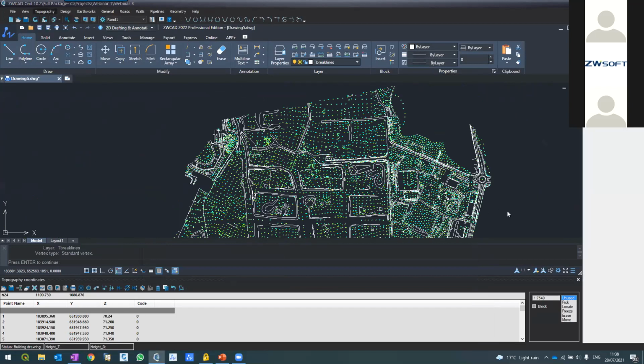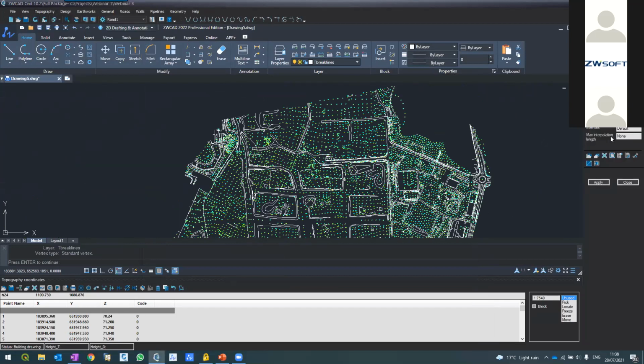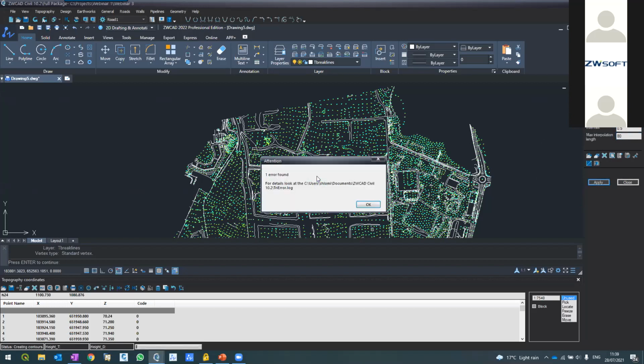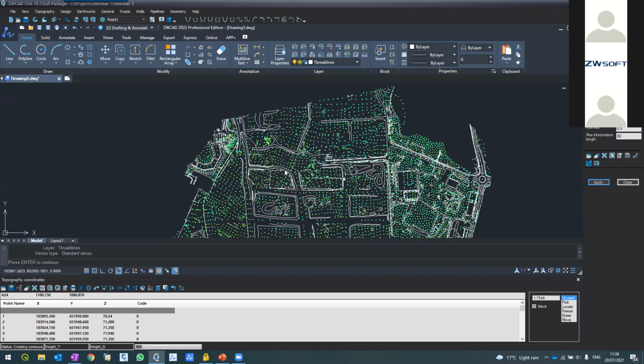Now I'll do the same thing like I did before with contours. In this case, I would say 0.5 meter. Let the software create the surface, and what I'll get is the same thing that we did before for the small amount of points.